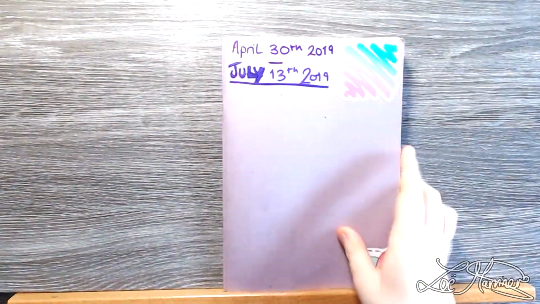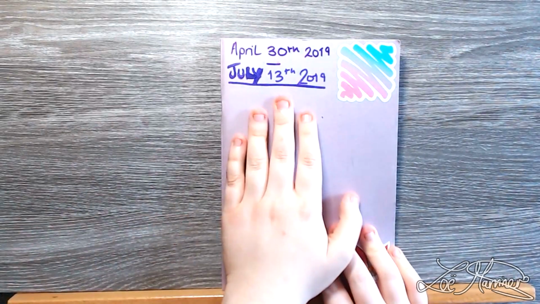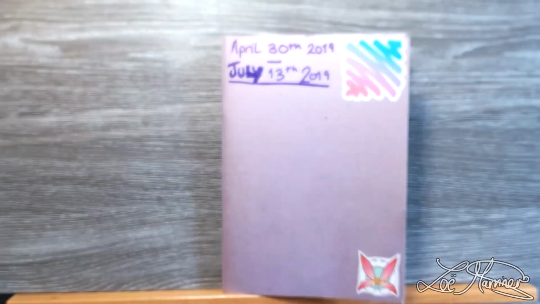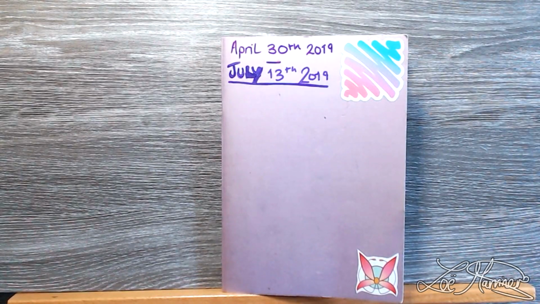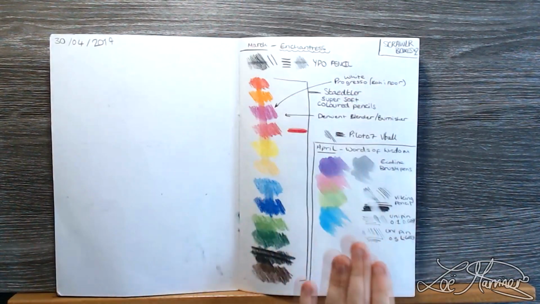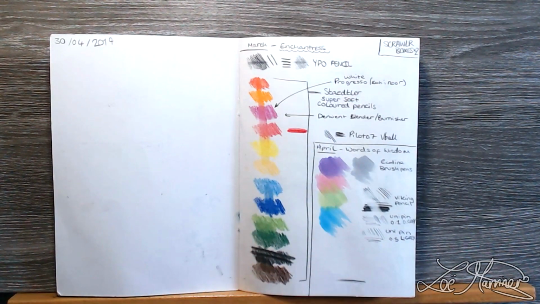So the next sketchbook is April 30th to July 13th. Now, yes, I did muck up. I put June and I saw it after I'd written it. I was like, oh no, I wrote it in Sharpie. So we start off this sketchbook with the swatches of the two scrawler boxes together, just so I could see which colours were in there.